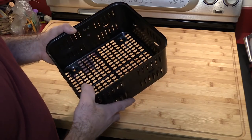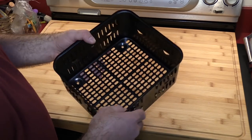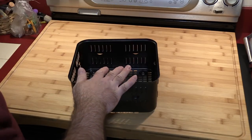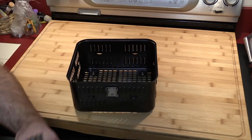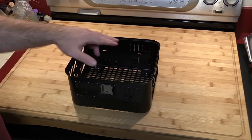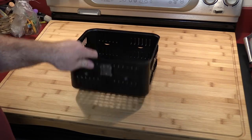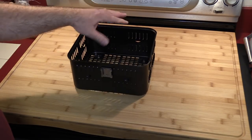More on version 2 later because I did talk to GoWise. The other thing I feel they really missed the mark on: this basket is really thin — thinner than the regular basket. You see these little lips here? They're so you can put a shelf inside. But I can assure you none of the accessories that came with this air fryer kit will fit in there, and neither do any of the wire mesh baskets or shelves. It would have been in GoWise's best interest to include a shelf that sits right inside so you could cook two layers of food — chicken on the bottom, fries on top, veggies, things like that. Again, this basket is poorly constructed: sharp edges and missing the mark by not having an interior shelf.